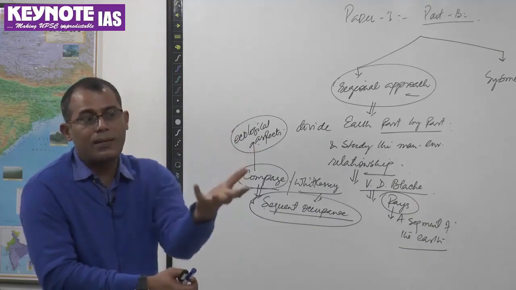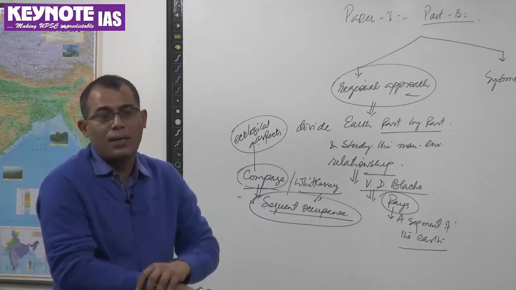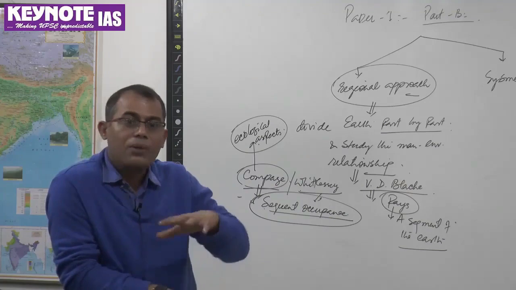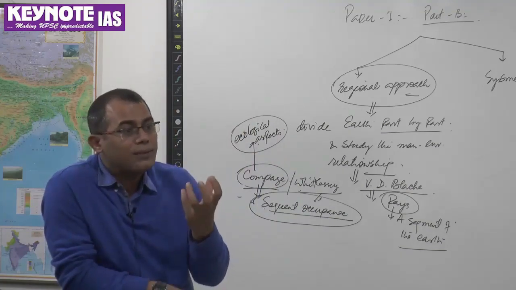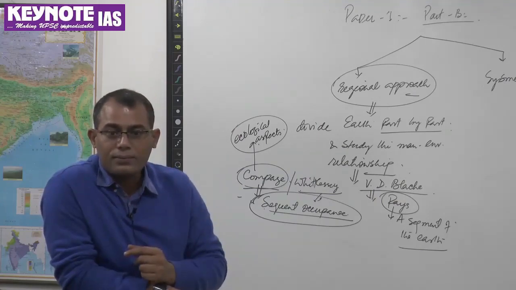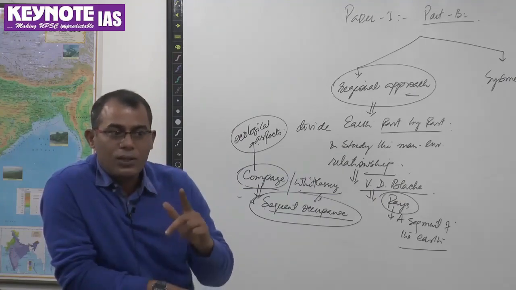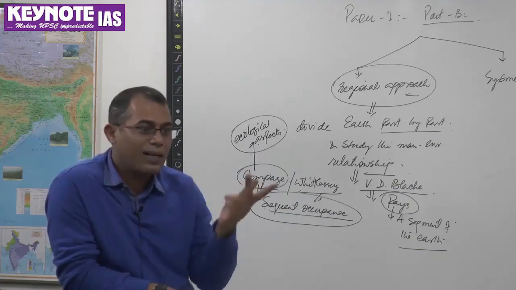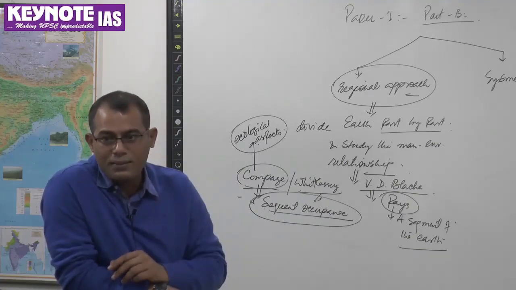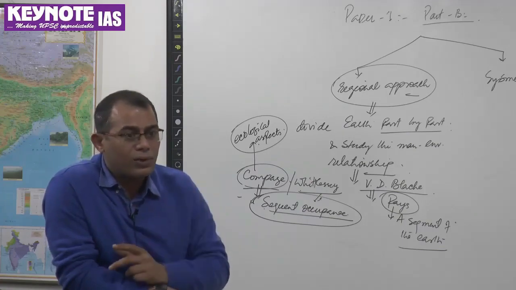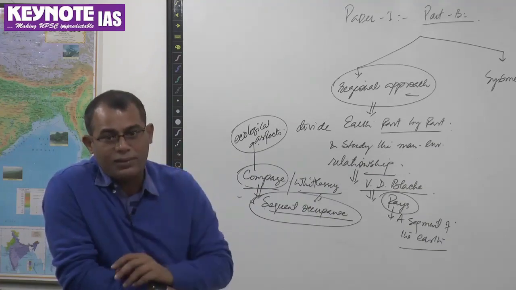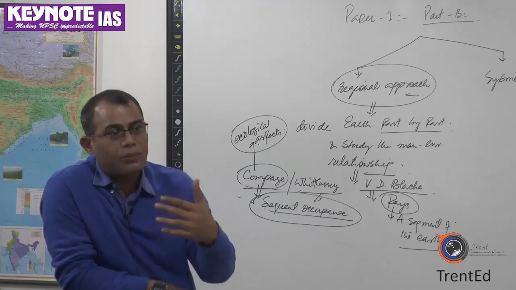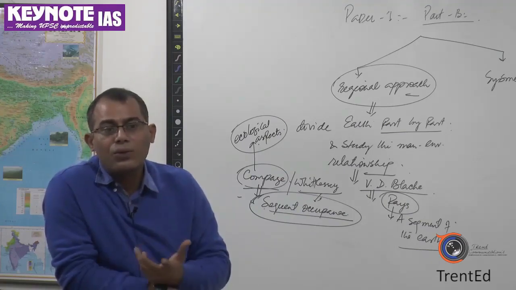I have told you several times, for example, if you are a DM of a Haryana area, right, and coming from outside the plain area, how would you perceive Khap Panchayat? As an IAS officer, your perception will be different. As a human rights activist, your perception will be different, right? As a law enforcing agency, your perception would be different. This is what you call perspective in geography, the first topic which we are going to deal with. What do you think about Khap Panchayat?